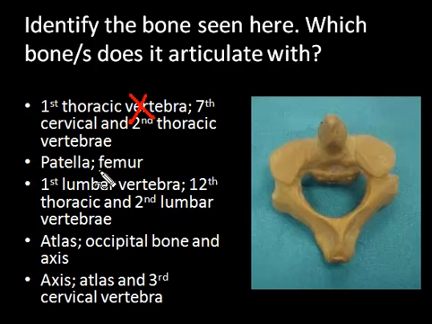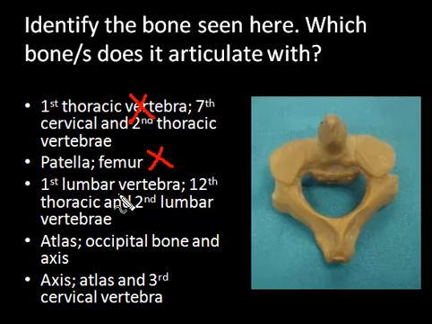Then this one here, patella. We are doing the axial skeleton, so the patella does not belong to the axial skeleton, so that is wrong. And in any case, let's say this was a question which came on the test. The patella does not have a foramen inside here, like a huge aperture here, so therefore that is also wrong.